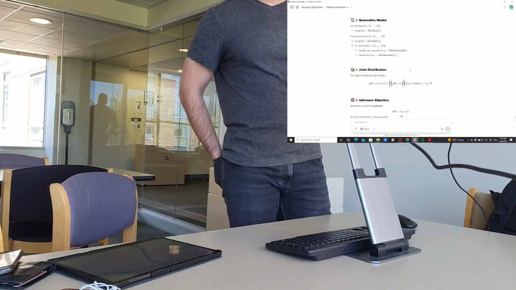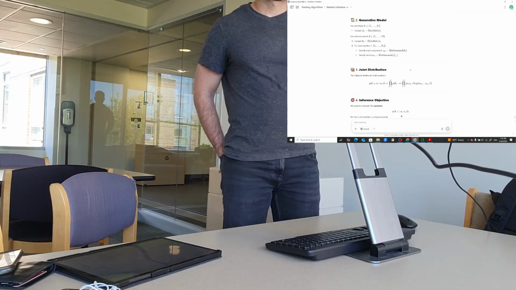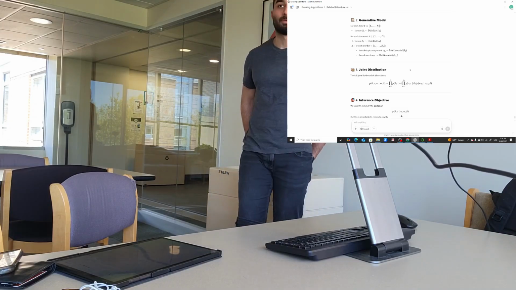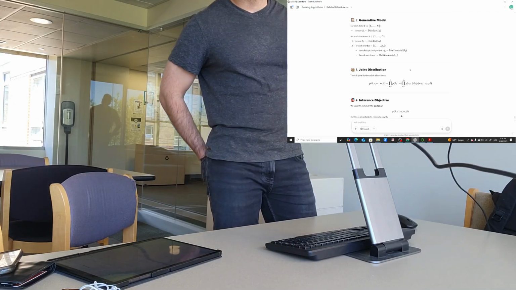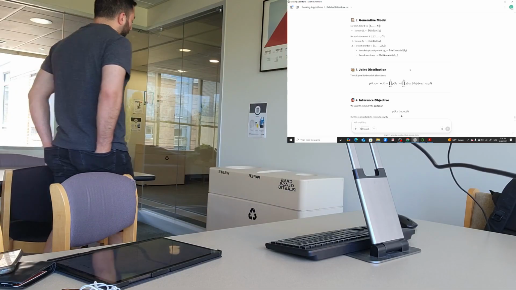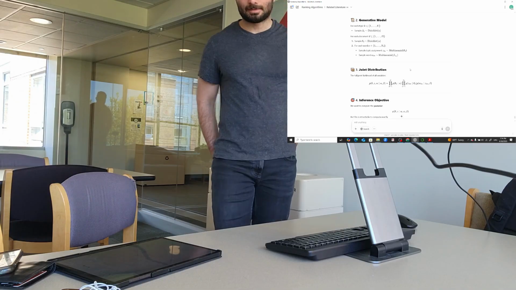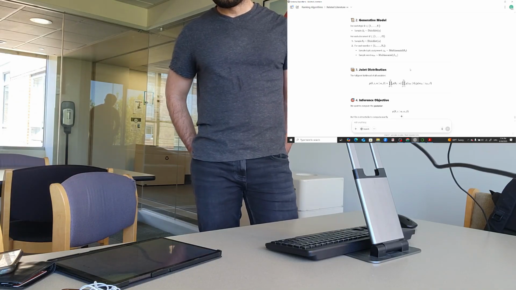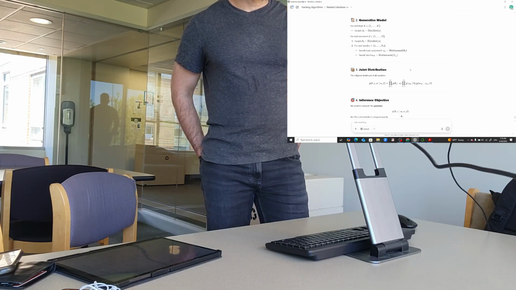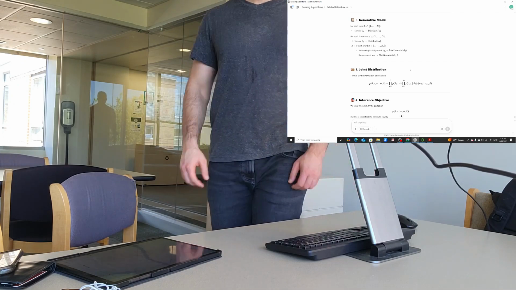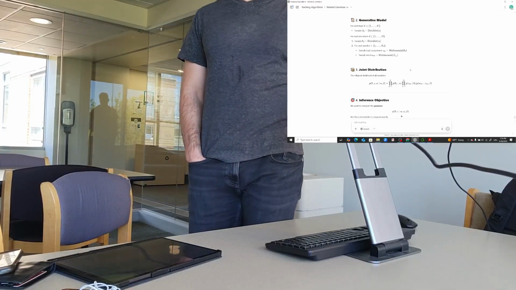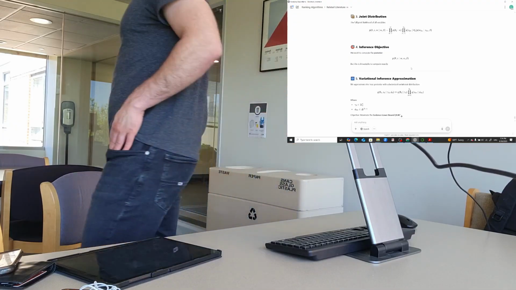For example, theta_D from Dirichlet of alpha, and for each word N, okay, N_Ds are given. I think we don't generate them, but they're all less than a max N_D. So for each N_D, for each document, you have Z_DN, determined by theta_D, and then use beta of Z_DN. Sample topic Z_DN based on theta, and sample word W_DN from multinomial of beta Z_DN. Alright, I know what it's saying.